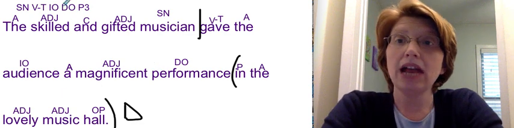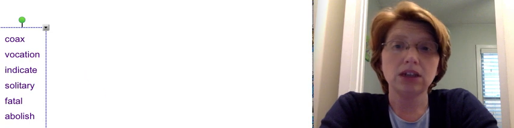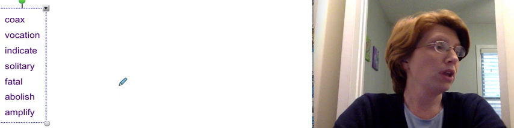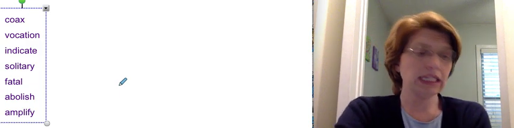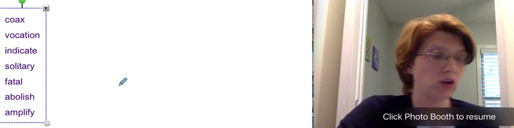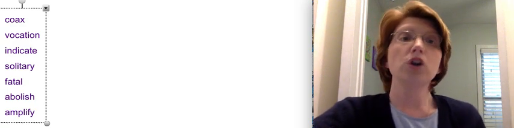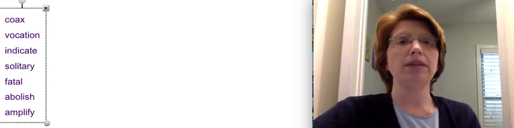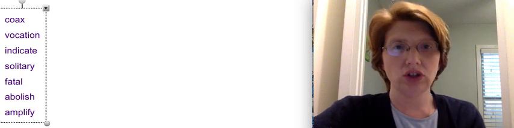Okay, now for your comment today, I want you to look at the vocabulary words we've already talked about and the definitions. In this last section, we have talked about coax, like if I am persuading someone to do something. I coaxed the puppy to come to me. Vocation, not vacation, means a job that I would choose to do. My vocation is a teacher.